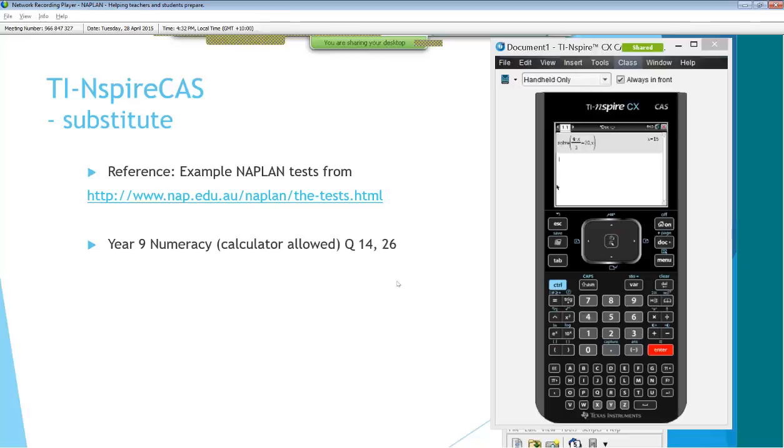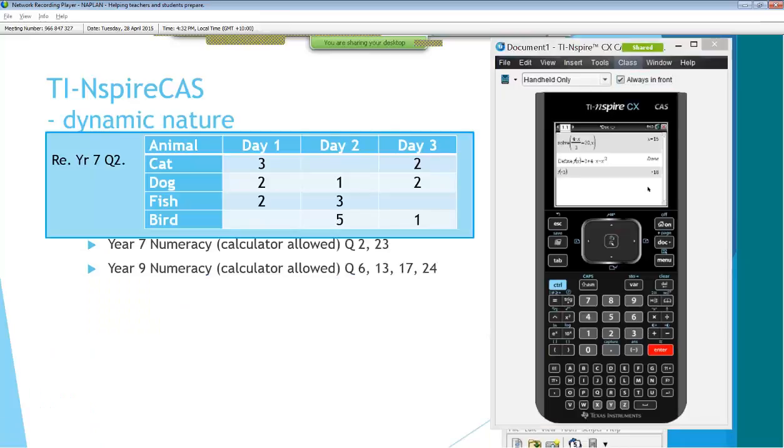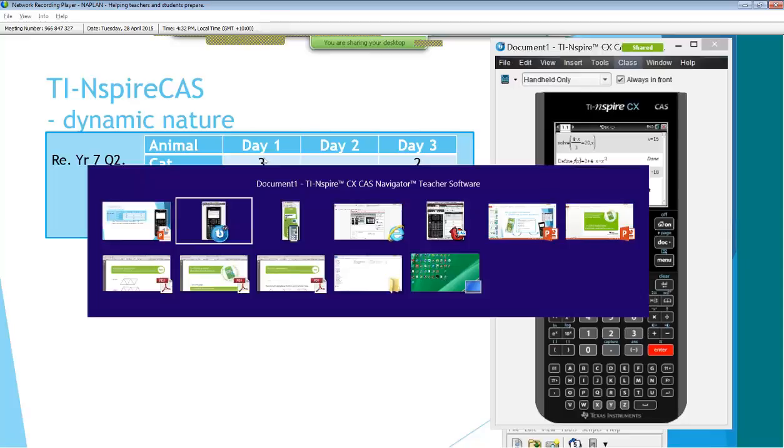As is the dynamic nature of the thing overall, there's some questions that you might want to look at where I think the dynamic power of the TI Inspire really drives home some wonderful experiences for students. I'll just illustrate one quickly because I can see we're just about out of time. This one here, I know it's a Year 7 one, but just getting kids to see how data plays out in the calculator environment. I'm just switching to another one because I've typed this in earlier.